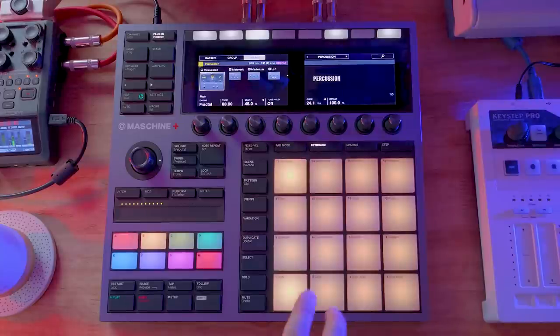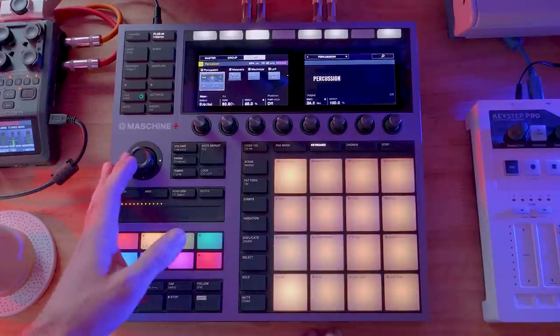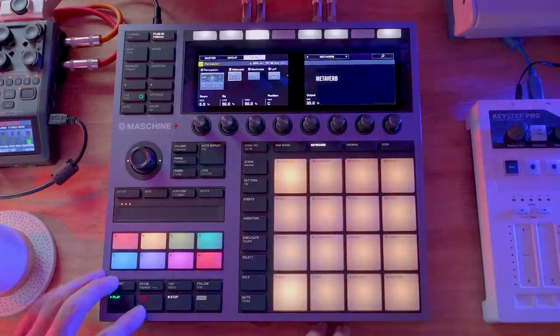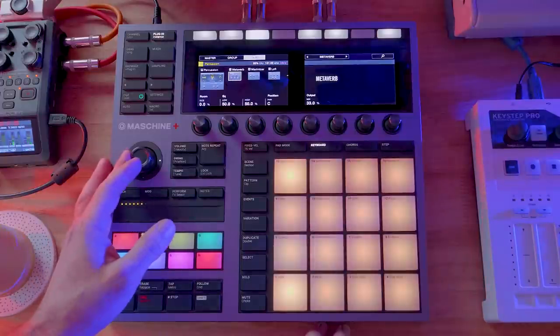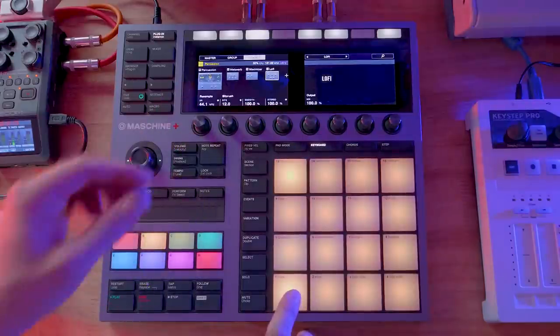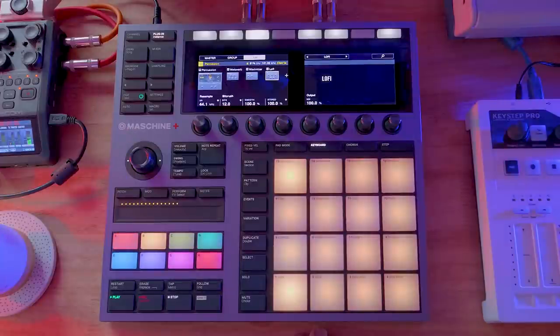I was just messing around on the machine, and I came across the percussion generator, which is part of its internal drum synths, and I really loved how this just sounded. It was just this really punchy, trappy kind of sound. I'm just going to try playing around with it and see what I get. So that's how the first sound came to be. You can see I have a little bit of verb, the maximizer, and a little bit of lo-fi on here. Later on, this gets a bit crazy during the chorus — it gets kind of nasty. That's all the lo-fi thing there at the end. Just a really cool sound.